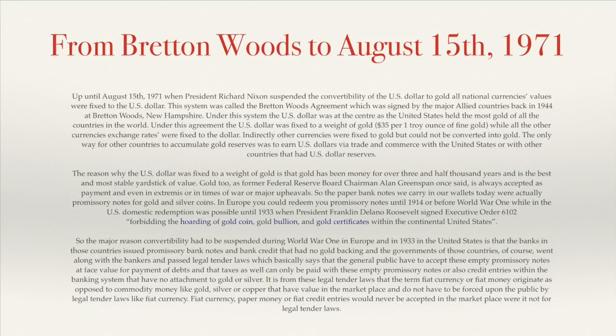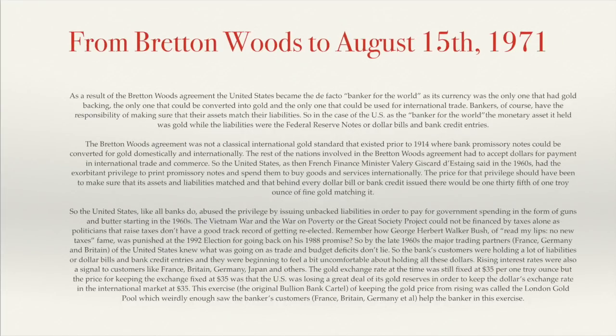Fiat currency, paper money, or fiat credit entries would never be accepted in the marketplace were it not for legal tender laws. As a result of the Bretton Woods Agreement, the United States became the de facto banker for the world, as its currency was the only one that had gold backing, the only one that could be converted into gold, and the only one that could be used for international trade.